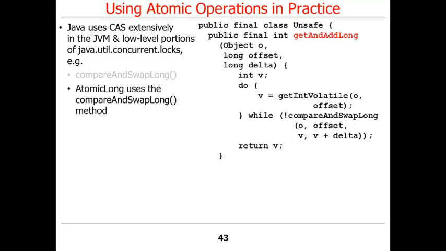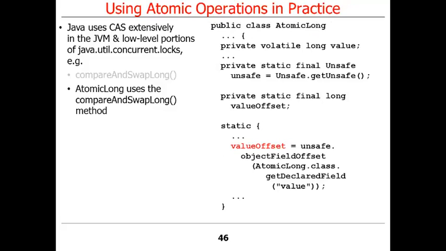it's going to go to this offset from the start of the object and check to see whether the value equals v, which is the old value, and then we set it to v plus delta, which in this case would be 1 or minus 1. So that increments or decrements by the appropriate amount. When the value equals this, it gets set to that, which is super cool and super efficient.